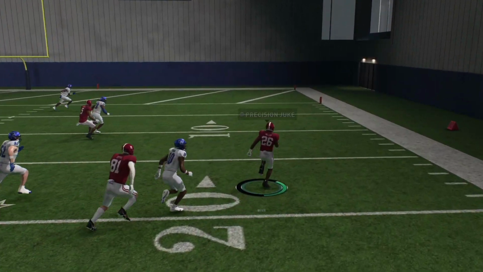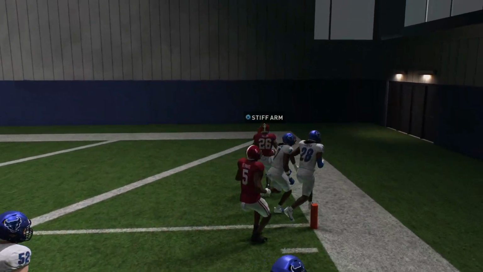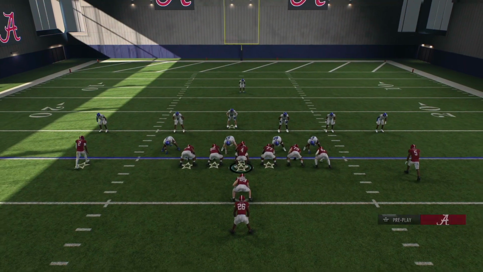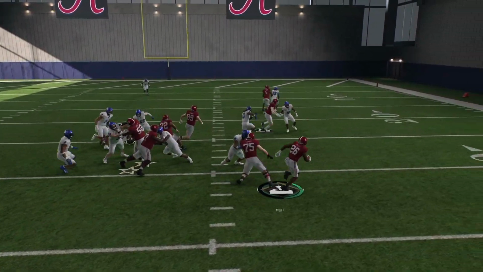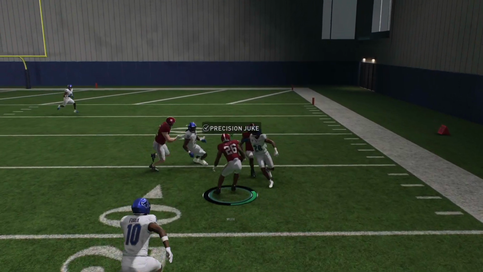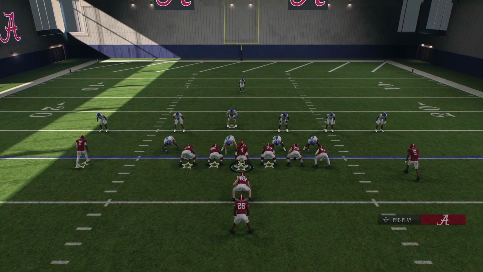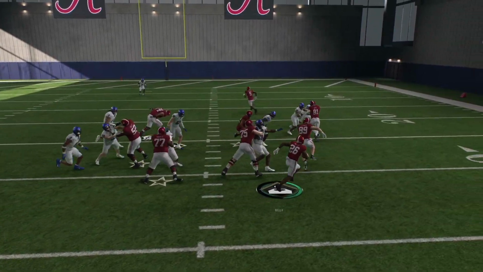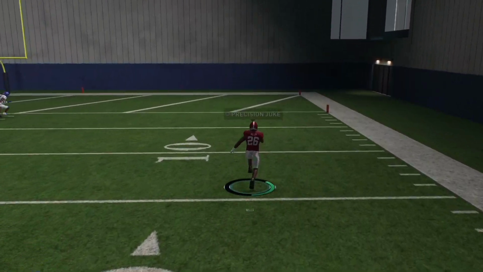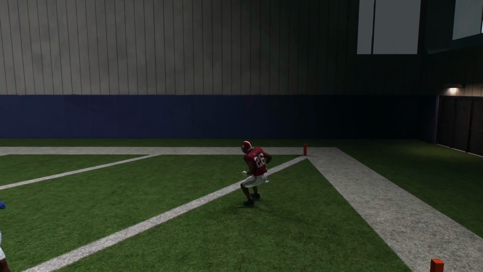All right, for some reason, if you go pro, I don't know why, but I feel like the wide receivers just don't block as well. And for some reason here, as you can see, we're able to get tons and tons of yards out of that. So it's no secret why a lot of people run stretch plays to the outside. So this is definitely one that you want to take into consideration. And again, this is from the Kansas State and Michigan playbook, all right?